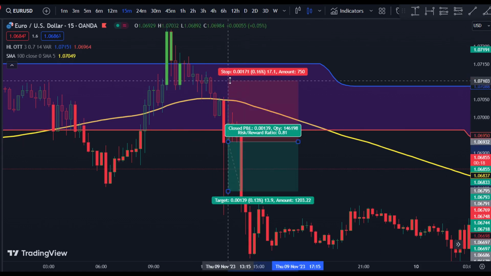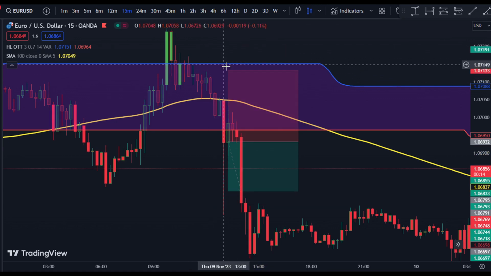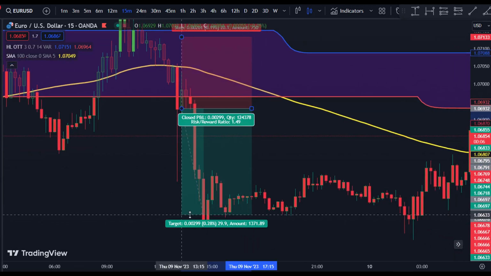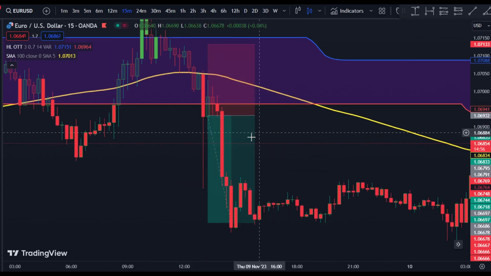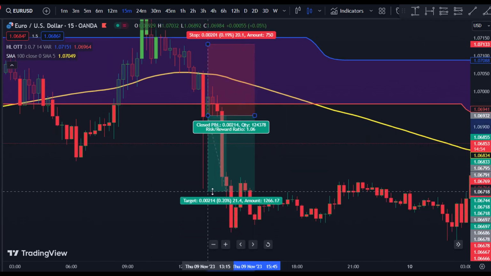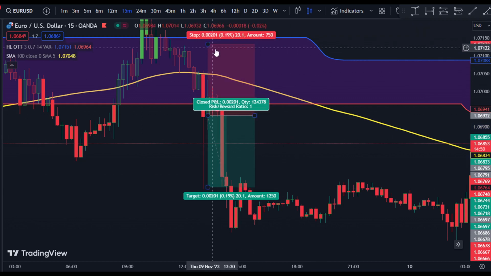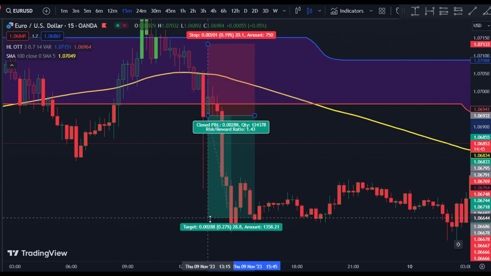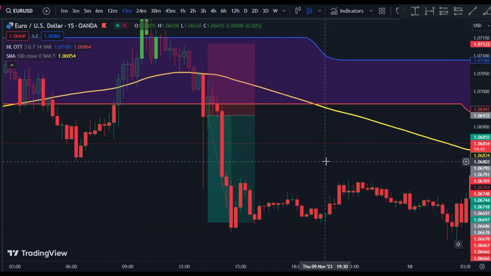For the stop loss, I found it's best to set it a few points above the swing high, but at the very least, you want to set it right here on the upper level when taking a short position. And with the 1.5 risk-reward ratio, we hit our first profit target. If you'd like, you can take some profit partially at the 1 risk-reward ratio. After that, I'd recommend moving the stop loss down to minimize the losses, because you always want to use proper risk management when making these trades, especially on scalping positions.